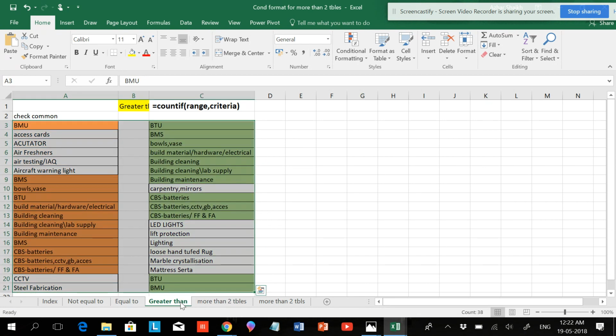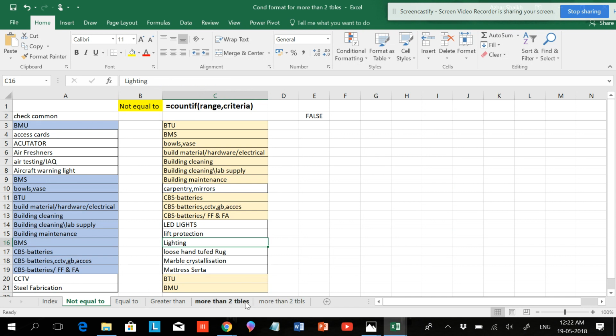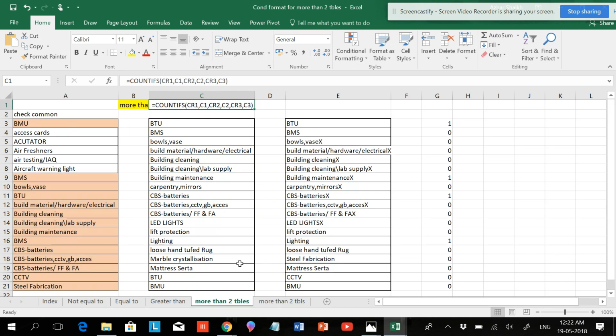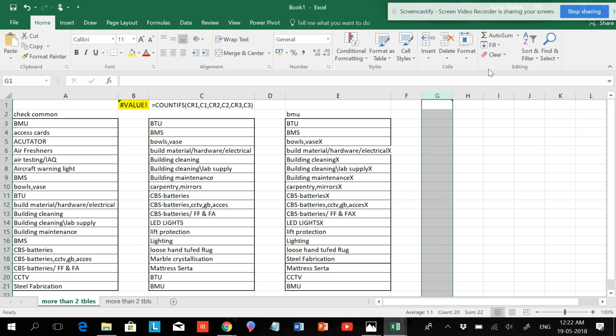Now I have some queries regarding what is going to happen if you have two or more columns or tables or rows or ranges. Whatever I was doing previously was for two ranges only. So if you have two or more ranges, what is the best solution? If you want to have two rows, I will show you how to do it for the two rows. Before that, I would like to clear all this format.